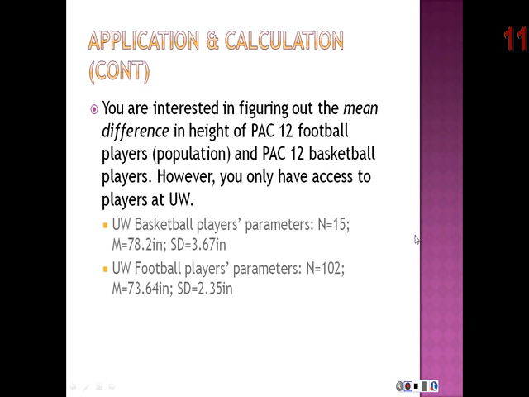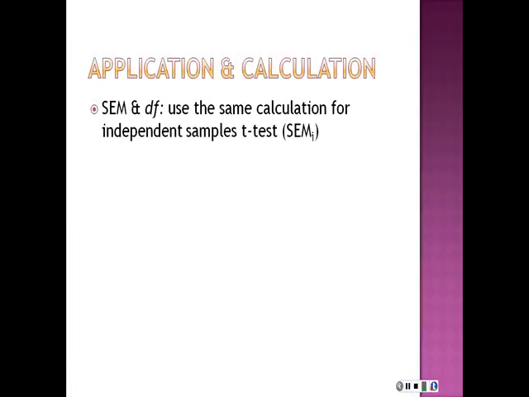And again, how we do this is we need to take the same data. So we need to find the standard error of the mean and degrees of freedom using the same calculation for the independent samples t-test. So we use the same equation for the independent samples t-test to calculate the standard error of the mean. And because this is a fairly long equation, I'm just going to give the final result here. Feel free to go back and get the equation from your t-test, and it's also in the chapter on confidence intervals. So get that and calculate this out if you're interested. But the final result here is 1.79.